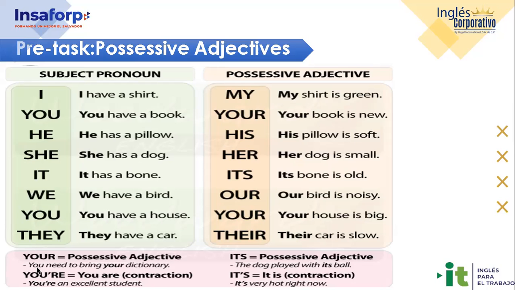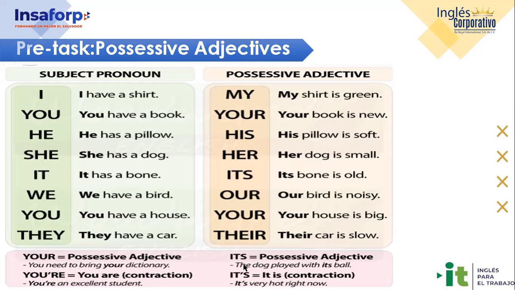Por ejemplo, veamos la oración que tenemos ahí con el possessive adjective. You need to bring your dictionary. Tú, miren acá, tu sujeto va al inicio, luego sigue verbo. You need, tú necesitas. Necesitas traer. ¿Qué cosa? Tu diccionario. Ahora, como también el your significaba tú o usted o ustedes, podría ser también. Usted necesita traer su diccionario. Ustedes necesitan traer sus. Pero en ese caso es su, ¿verdad? Porque el diccionario está singular. Y la contracción de your es, in that case, you're an excellent student. Aquí va al inicio porque no es un possessive, sino que está haciendo una contracción al inicio, subject y ahí está el verbo to be contractado.